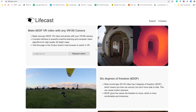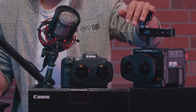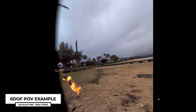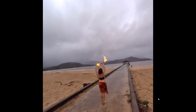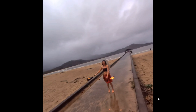Besides paying a very small software licensing fee, the rest can be free if you already own a VR180 camera like the Canon brand new EOS system. Livecast's AI solution is also working on fixing motion sickness in VR video where the camera moves while recording. Moving a VR180 camera, even on a gimbal, can be problematic. 6DOF unlocks the possibility to capture 3D POV VR video with a wearable camera, and watching them in VR just feels like reviewing a memory. Here is a prototype demo of this idea by Livecast VR.